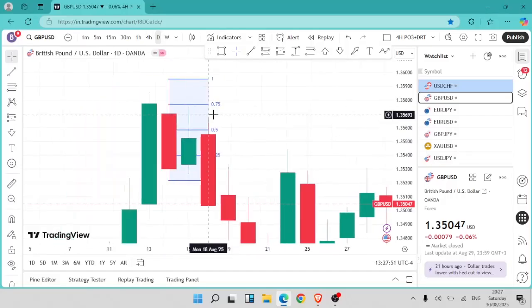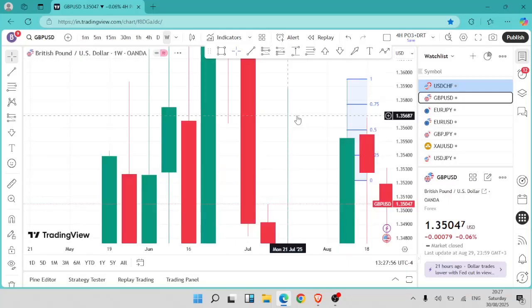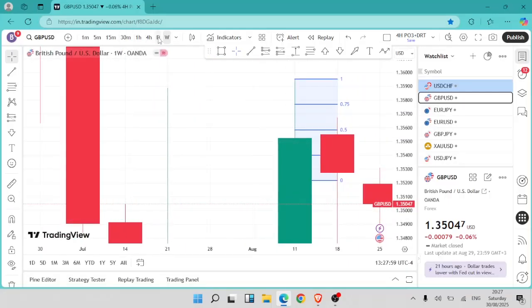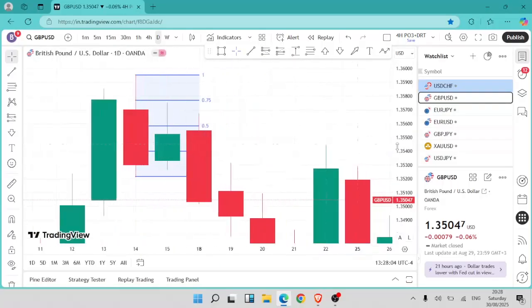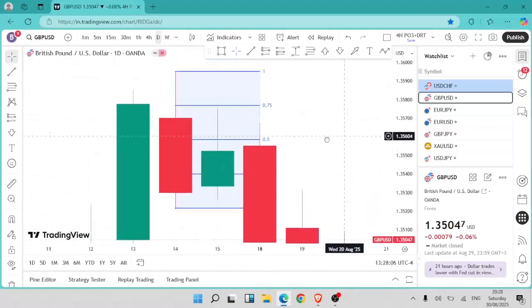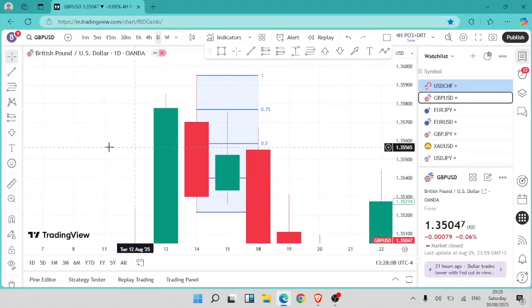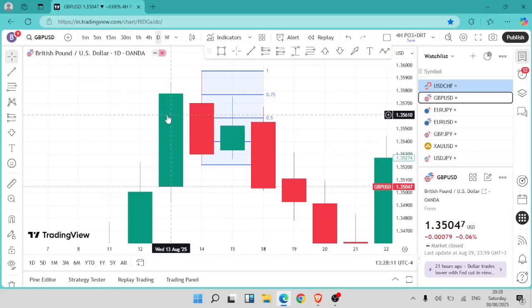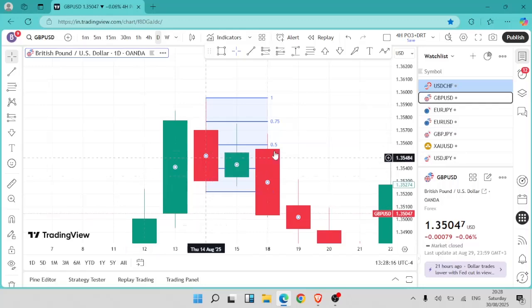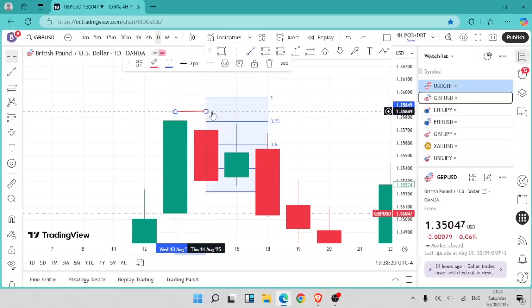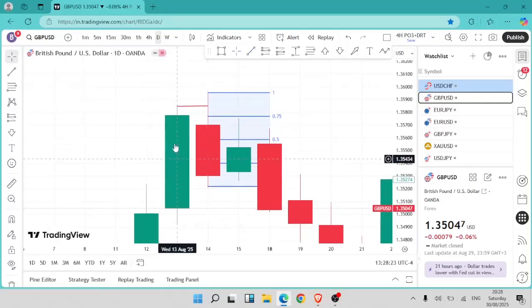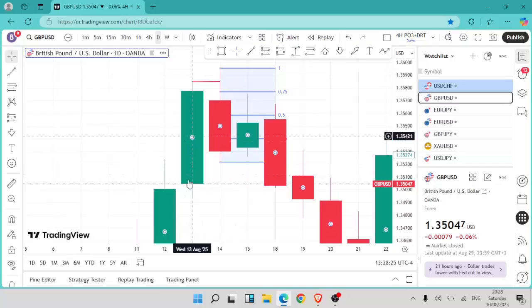Now this is the daily time frame. Actually, for this model you can start with the weekly time frame, or the daily time frame. And for swing trading positions, you have to wait for quite a long time until you get a setup. So I have this Wednesday 13th, 25th candle bullish, and then the next one is bearish. It sweeps the high of the previous day and closes within the range of the previous day candle.